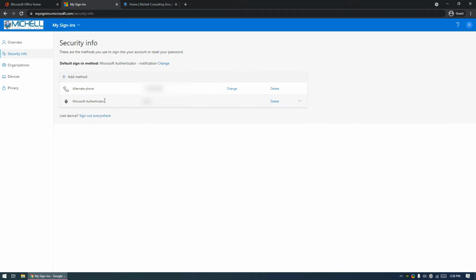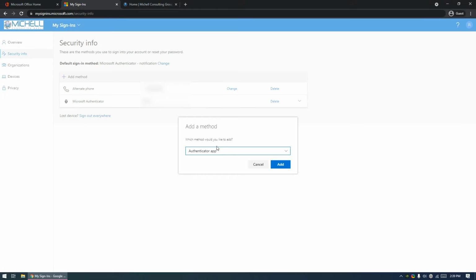Now, it should be noted that the methods that you have available here will be determined by your system administrator. Whoever manages your Office 365 account will be able to determine what type of methods you will be able to select from on this list. So here under Add Method, if you click on that, it's going to give you different options. And again, these options are determined by your administrator. These options will range from phone, email, or office phone. If you select the phone options, you will have an option to either select text message or receive a voice call. If you select email, you'll choose an alternate email.